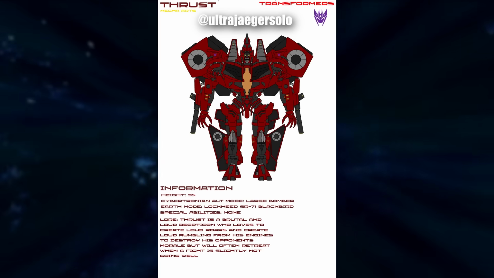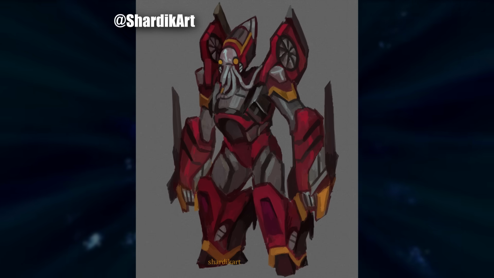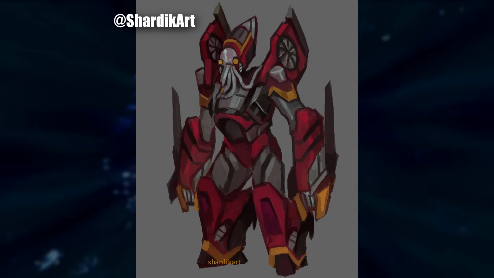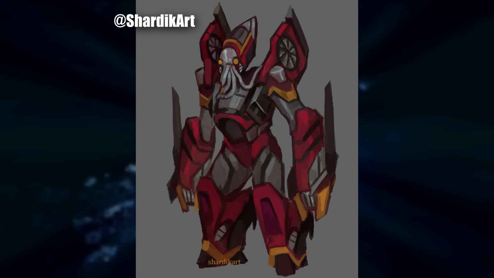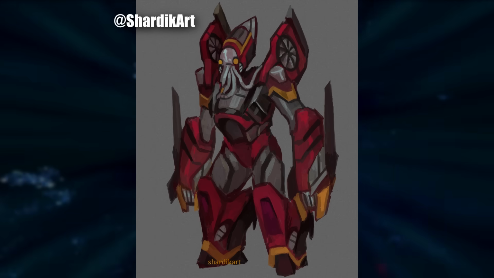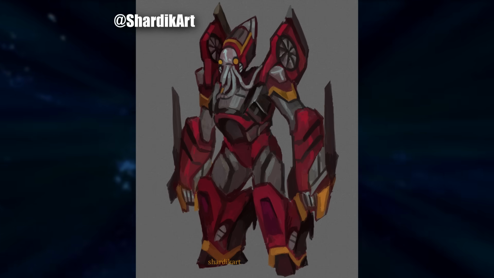Yeah, really great design. Also great design is by Shardik Art, and this is an actual squid, and it's so appropriate. I love this so much. I never thought I'd see Frost actually looking like a squid. Yeah, this is really cool. I like the colours on this, the dark maroon blending in Generation 1, but also paying homage to that joke in Armada. The wings are really nice on the shoulders as well. Really cool, really great fan art.